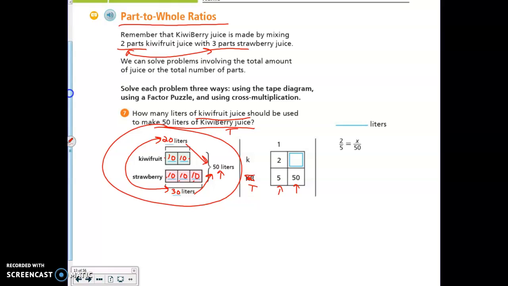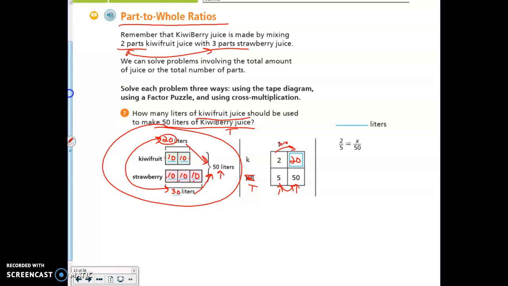If all of us get to a point where we can identify what the numbers are and what kind of problem it is, we're going to put ourselves in a successful position, because once we put the right numbers into these ratios and proportions, we get the right idea. Now, how do we get from 5 to 50? We multiplied by 10. Same thing on the top, multiplied by 10. So now we're getting to our answer of 20 liters.